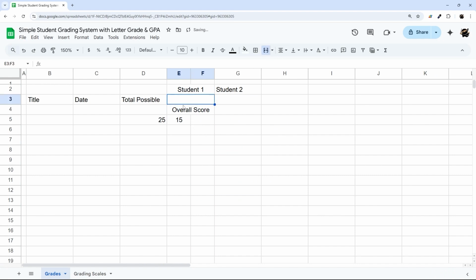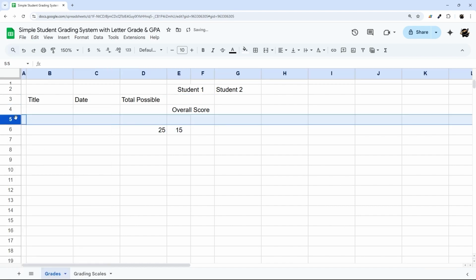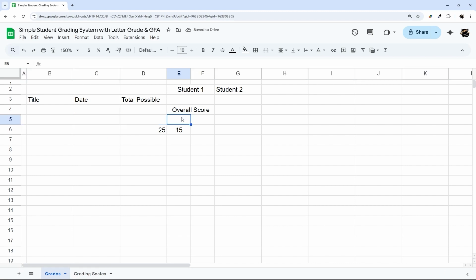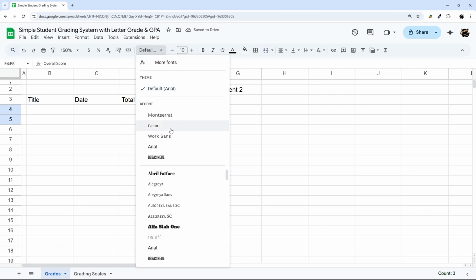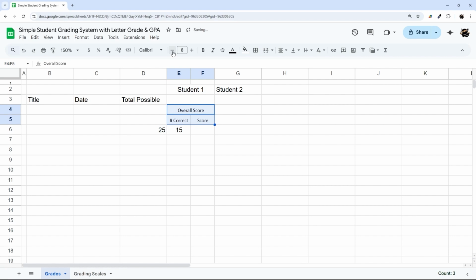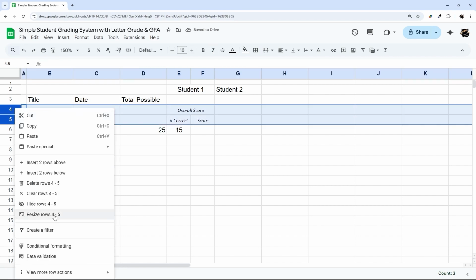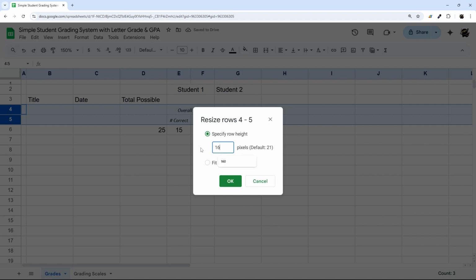So we can do something like this, put our overall score here. And then we may need to bump this down a little bit. So let's do number correct, and then we'll do our score here. I'm going to go ahead and change the font, make these a little bit smaller, something like this. And then maybe we can make these rows a little shorter.